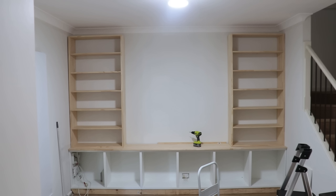We can now get the shelves put in place and the doors put on the cabinets. And to be honest, if there's one joy of buying stuff from IKEA, it's that the holes for the cabinet hinges are pre-drilled and pre-spaced. And with that done, I can now do the internal moulding.